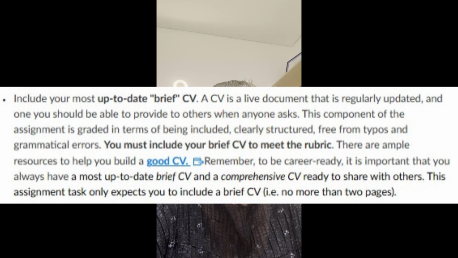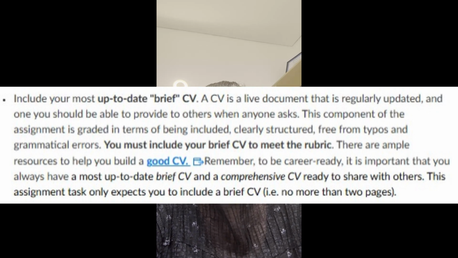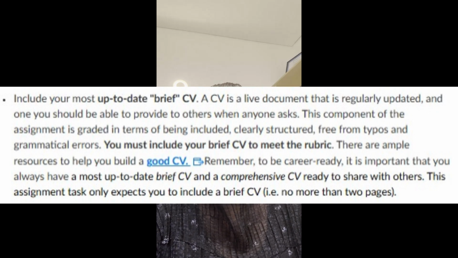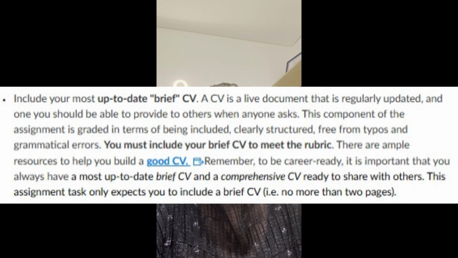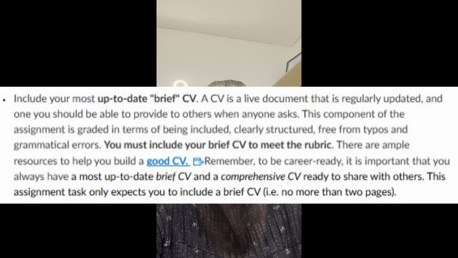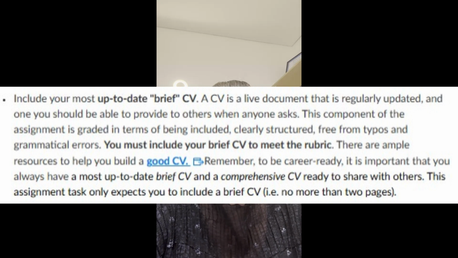Now, we also expect an up-to-date brief CV. A brief CV is very different to a full CV. A full CV can be up to 8 to 10 pages long. We don't want you to be doing that, even though you should have that ready to go whenever you need it. That's quite normal for your career artifacts and toolkit. In terms of this assessment, we're after an up-to-date brief CV, and the instructions in the assessment are very clear around that. You need to make sure that you're aligning your CV to your application as well, and do have a look at the rubric.